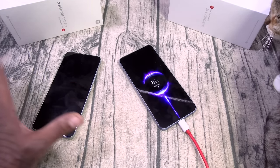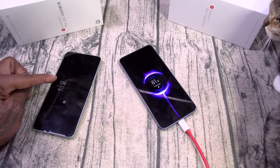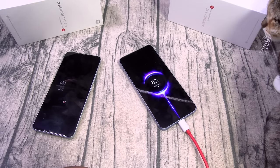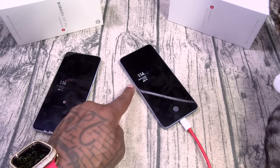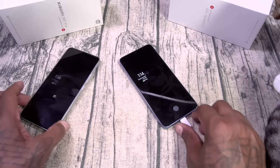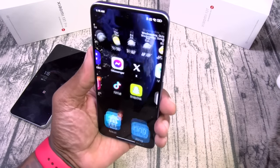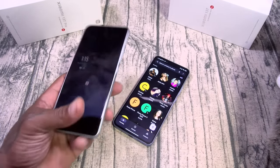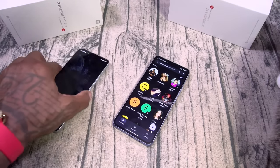Now, when you grab your phone, matter of fact, before you even grab it, as you can see, always on display. So I got the time, date, battery percentage, and my notifications. Let's let this charge animation go off, and you can see the same thing on this. Okay, always on display, and my notifications if I had any. Now, as soon as I wake up, I don't have to touch anything, just look at the phone. Face unlocked. Oh, you see the star lights? Because I got a notification. Just pick it up, look at the phone, bang, just like that.